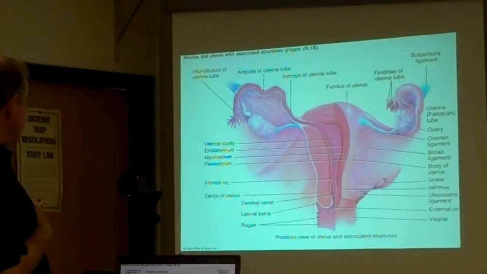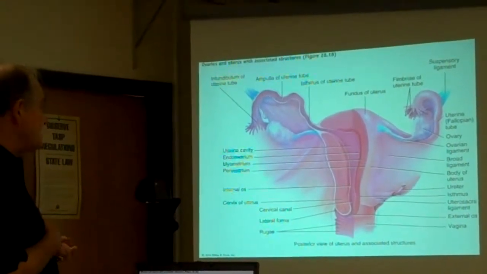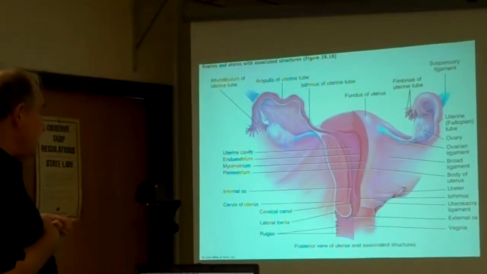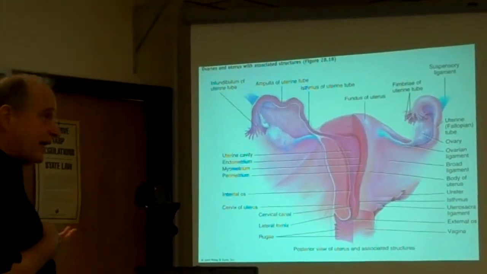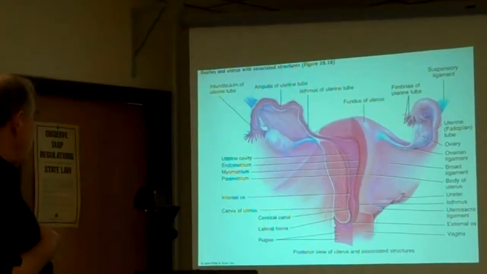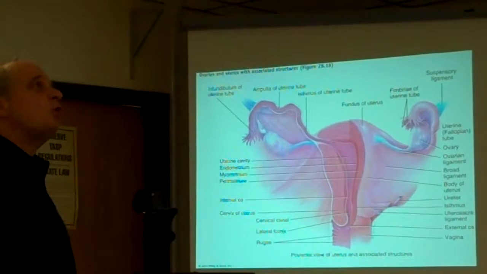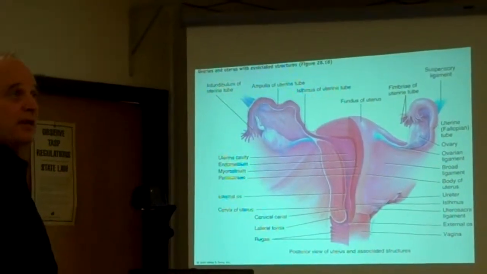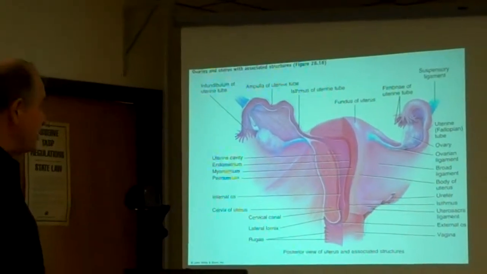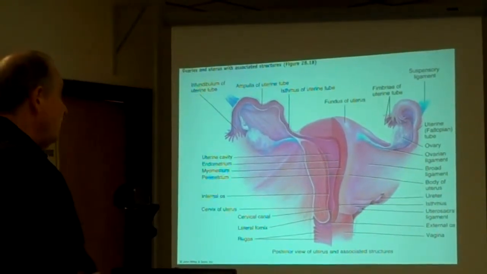Now, remember, here's the ampulla of the uterine tube. The narrowed area is called the isthmus of the uterine tube. We did talk about this. There might be some questions on some of this. Definitely know that the fimbriae are these finger-like projections. Make sure you understand that. This is showing the endometrium, myometrium. The perimetrium is the same thing as the visceral peritoneum. That's the outermost layer. And then there are ligaments associated with all that in the female internal reproductive organs. Okay, so there we have that.